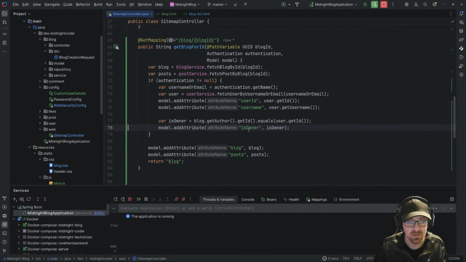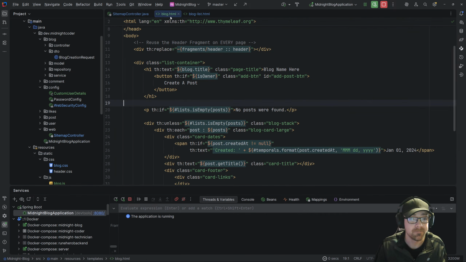Okay, what did I name wrong? So I'm calling this is owner. I'm going to copy that and pop into here, because this is where we're saying no posts are found, and this is so long as the is owner.